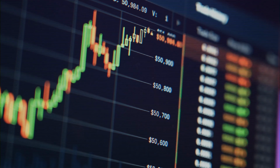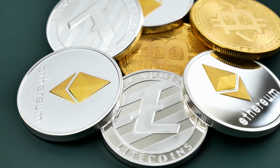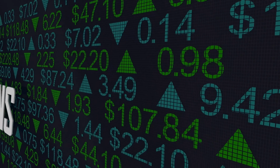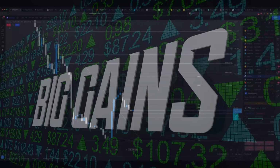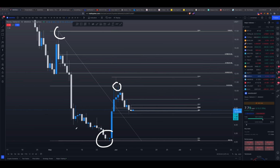So if you're just beginning in this journey, remember that 90% of the people in financial markets in general are losing traders, which means that just to be profitable, right, 10% are profitable, you need to be better than 90% of the rest of the market. So when you think of it that way, you're supposed to take your improvement seriously and really put some work into this, right? Because once you spend more time in the markets, then you will be able to identify, hey, that's the high and low that I want to look at, right?